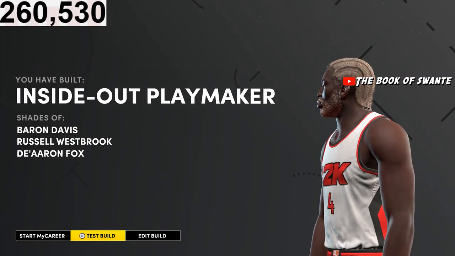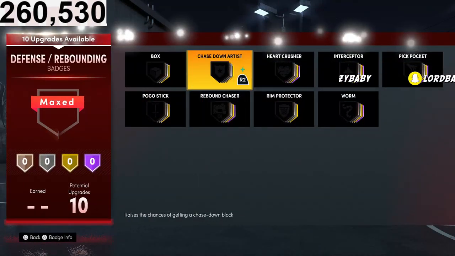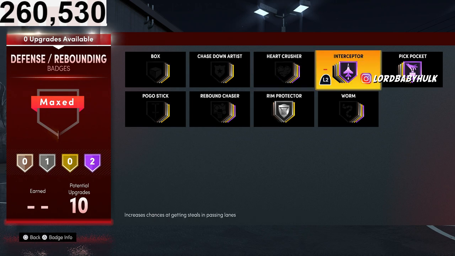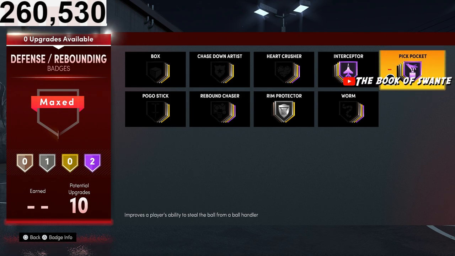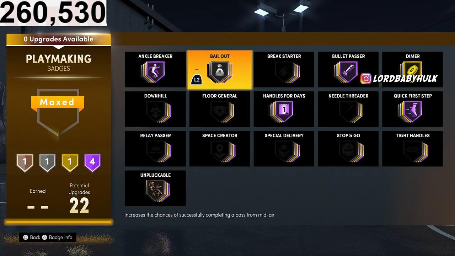Let's go into these builds, man. Are these badges? Interceptor, pickpocket, rim protector. These are gonna be your badges. You know, you can max this out at gold. I'll probably knock down pickpocket, to be honest. Rock it like these. That's nice. Hey, you can rock something like this.